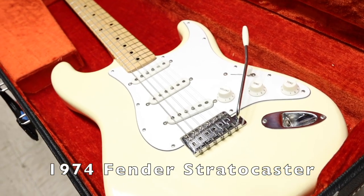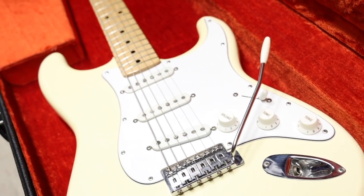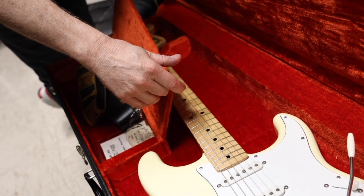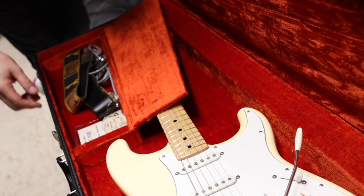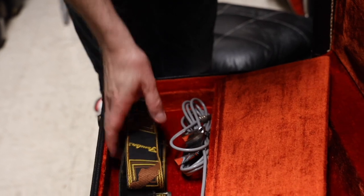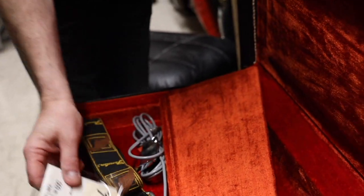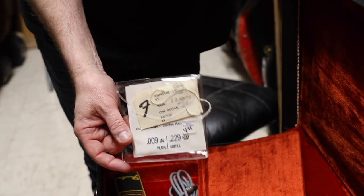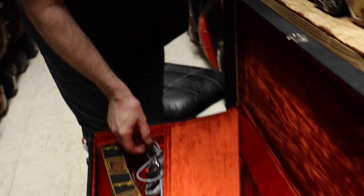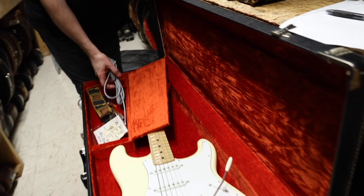And this is one of those things that we are very lucky to see, what we call time capsule guitars. This has got all the original stuff that came in the case with the guitar. Strap, from brand new. Again, this came out of Norm's warehouse. Yeah, as Norm would say, one of the cleanest in the world. Go find another.